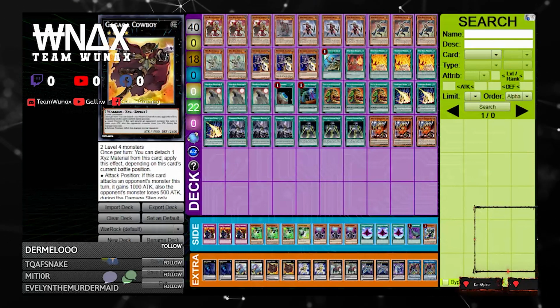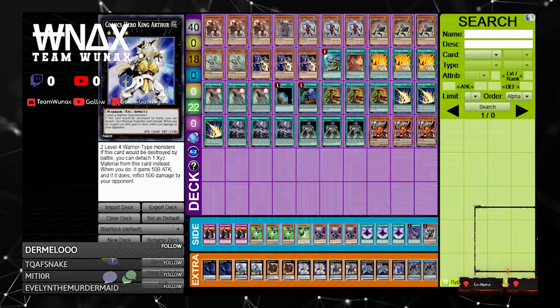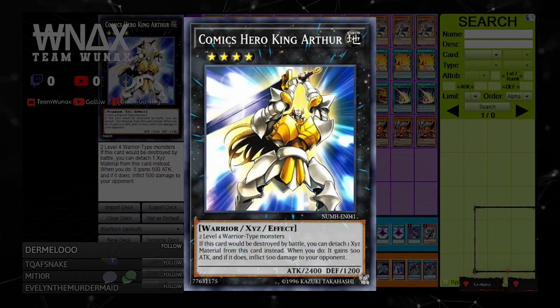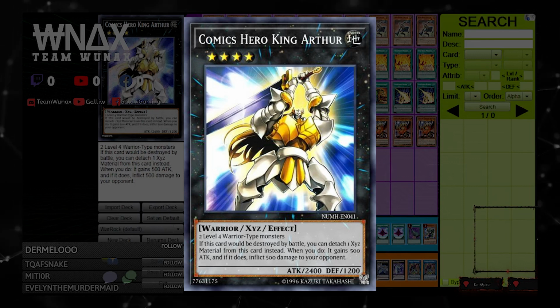It doesn't come up that much, but it's also a guy who can put 3k on board to turn over something that's relevant. So yeah, we also play Comic Hero King Arthur. Now this is a weird type. The idea behind Comic Hero is that you're only going to be using warriors to make rank 4s. And what you can do with them is you can attack, detach to protect, and then put a Zeus on top of it. That's the whole point of it.